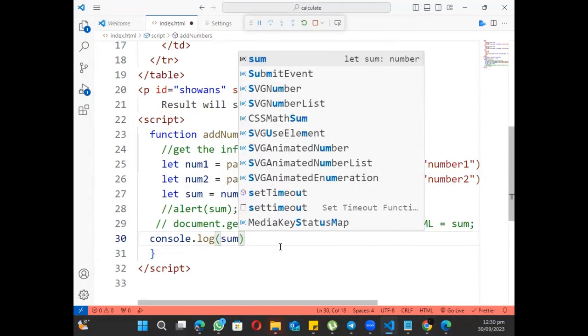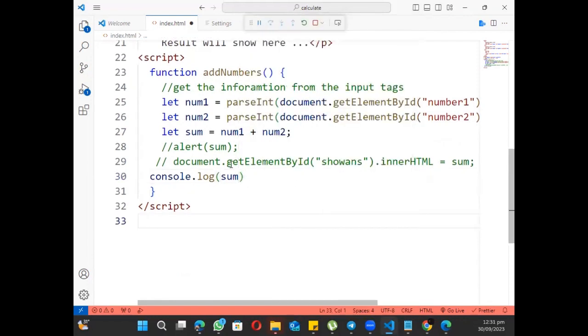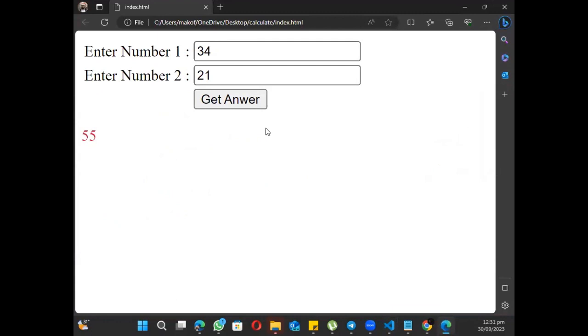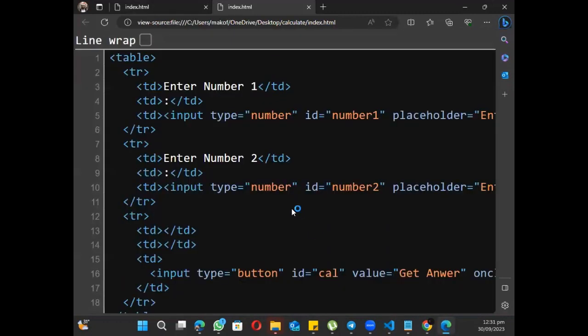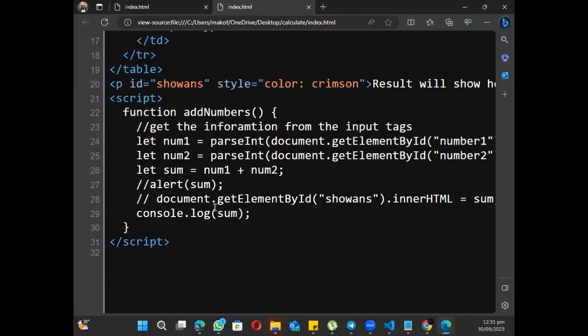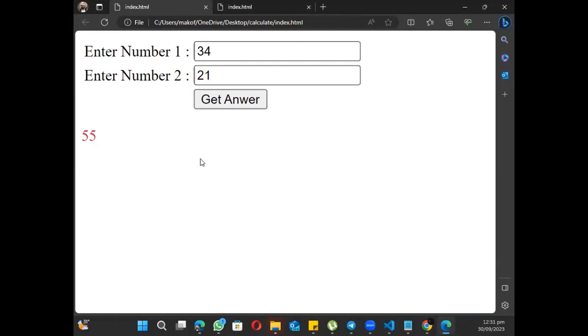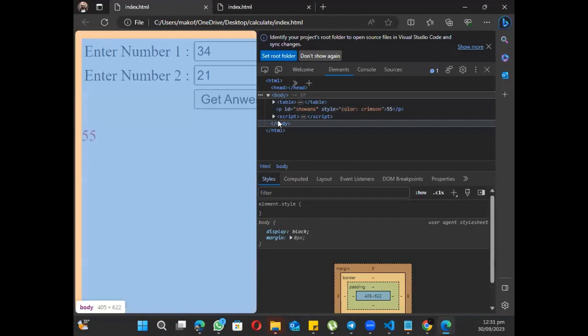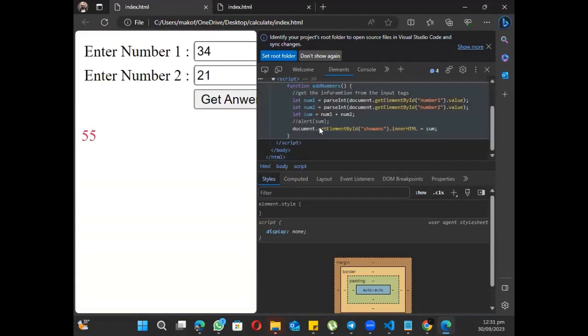Are we okay? Can we see? So here I've console logged it and put there what? Sum. Now, if I go to my screen again, the reason why I always refresh is because the JavaScript is not being loaded from a server. It's on your screen. So if you don't refresh, they don't dwell on your screen. For example, if I scroll down here, you see this one, I'm reloading it so you can see the console.log. But if I check the one on this page, there would be no console.log over here.